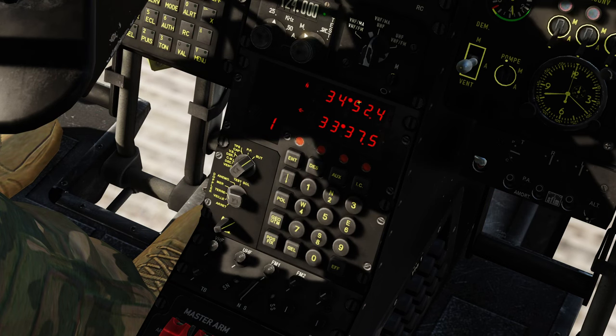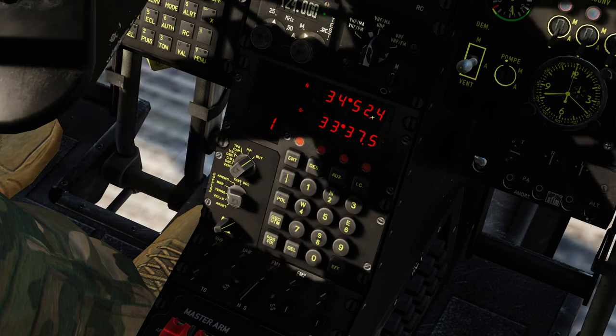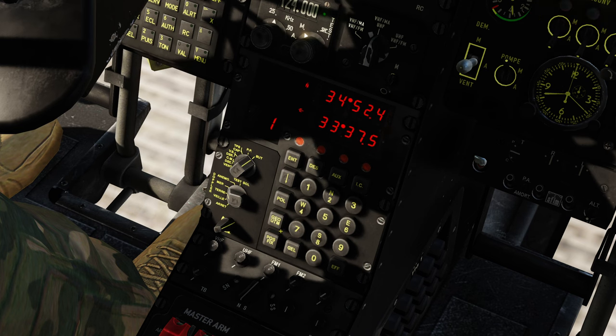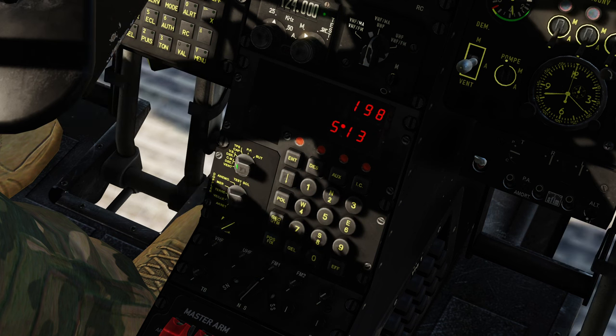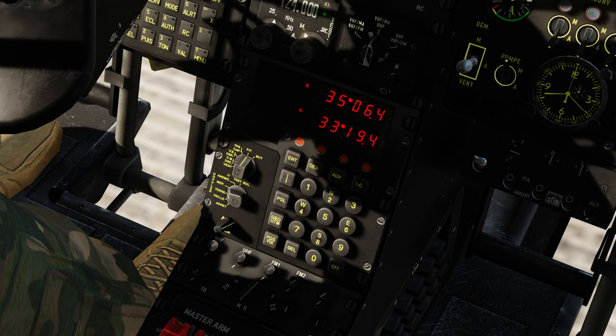Note that the helicopter uses the decimal format for lat long, although it can also take UTM coordinates. But today we'll just do standard lat long. And it only has one decimal place, so it's not super accurate, but it's good enough for a navigational flight. So, with your mode selector, parameter selector in fact, you can be in a variety of different modes, PP being present position and BUT being waypoint. Make sure you're in BUT waypoint mode and you have selected the waypoint you intend to edit.